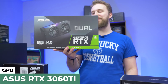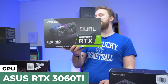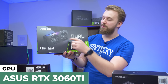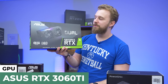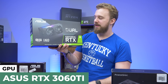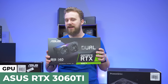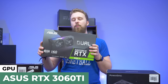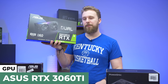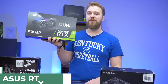Now for the graphics card — this is something that not many of you at home can actually get, but maybe at Micro Center you could get lucky and get this GeForce RTX 3060 Ti. This specifically is the Asus Dual version with a nice little RGB accent. The 3060 Ti is a really awesome card for the money, especially for you live streamers out there — that new NVENC encoder is absolutely awesome. This is mainly why we recommend this card over AMD if you're getting into live streaming. It will play pretty much any game you throw at it at 1080p or 1440p.